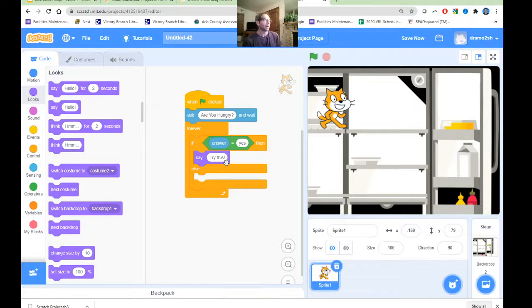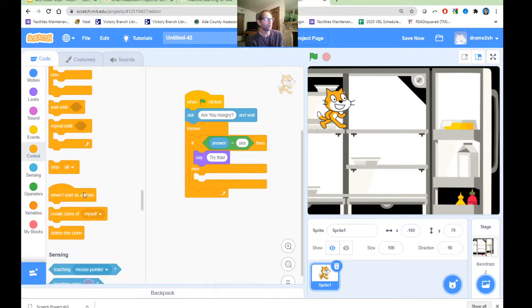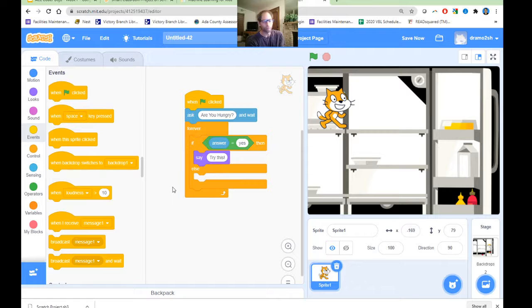Okay, and now we're going to use another couple blocks of code that we used in a couple other projects, and those are the broadcast message and receive message blocks. So go over here to the events button, and then go down here and choose broadcast message. Right now it says broadcast message 1. That's okay.